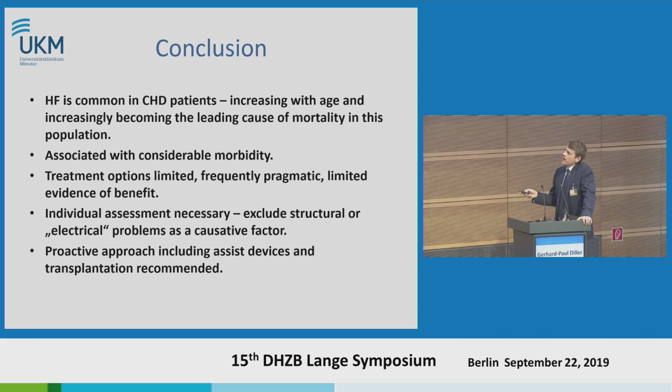And I think all these patients need an individual assessment. We need to exclude structural or electrical problems as a causative factor. And if we've done this, then I think in selected patients, a proactive approach with medication is warranted, but we should not forget, as patients deteriorate, to list them for transplantation and to apply assist devices in a timely fashion in these patients to avoid catastrophic outcome.